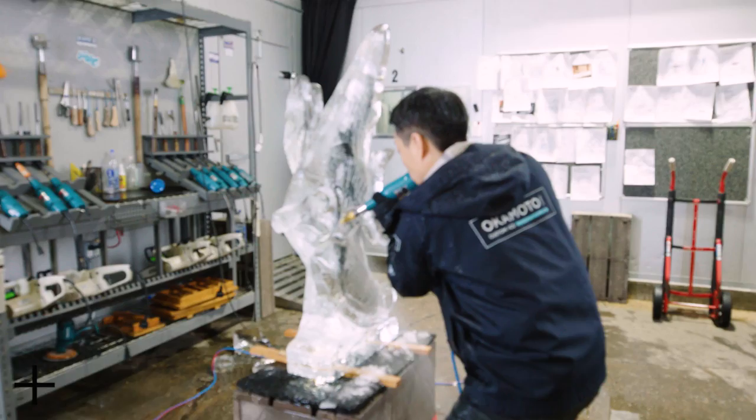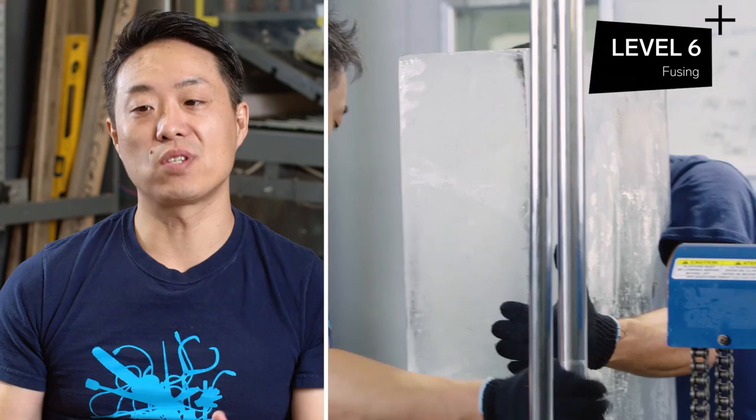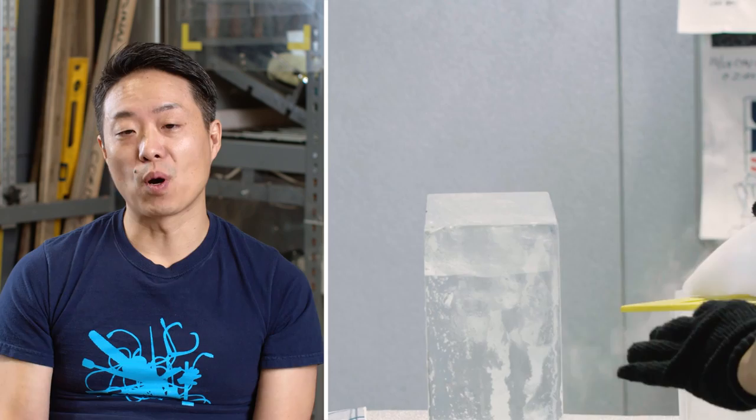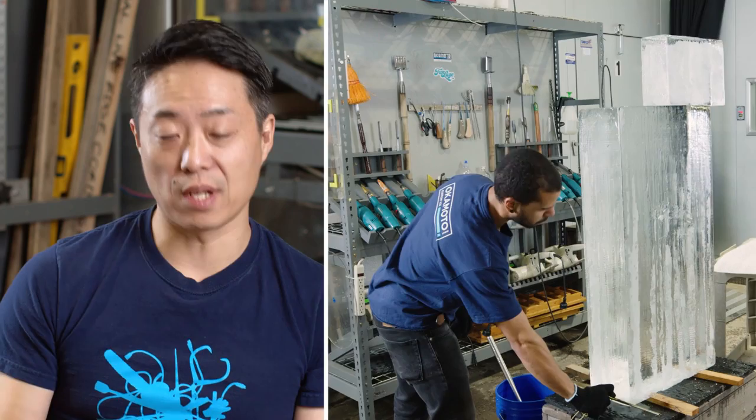Second sculpture with power tools. In the most basic level of sculpting, you're given a material and work within it. To step up that level, we want to think outside the frame — bring in more materials, fusing blocks onto the surface to make the sculpture bigger than the actual block we were first given. By having the opportunity to add ice, it allows us to compose a more dynamic design and play with more details. Fusing blocks entails the use of an aluminum heating plate to clean up all the surfaces where two pieces of ice will come together, so it's a perfect match. At minimum, one of the two pieces of ice has to be very cold to bite onto the ice surface. Ice behaves very differently in nuanced gradations of temperature.